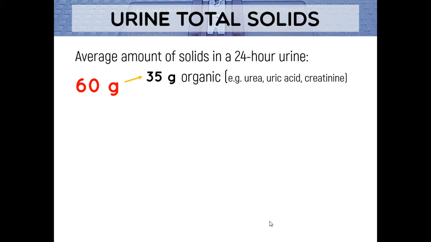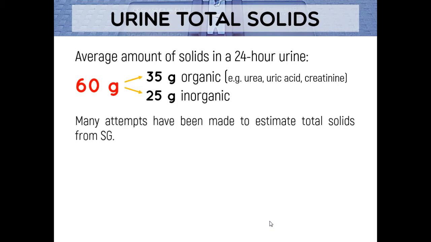And of course, what is the primary inorganic component of urine? You have chloride. Don't overthink it. You should memorize this as early as now, so there is no loading or buffering when it is asked. The remaining 25 grams is the inorganic part. As you can see, inorganic is only a small part. These are the ions: chloride, potassium, sodium, and so on. As you can see, the organic part is larger.